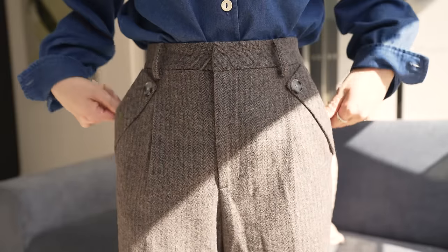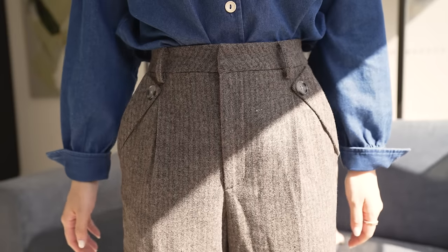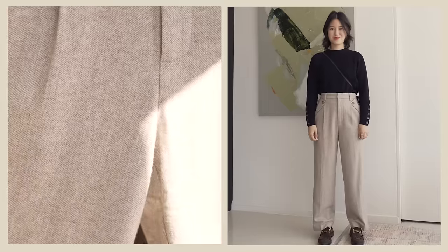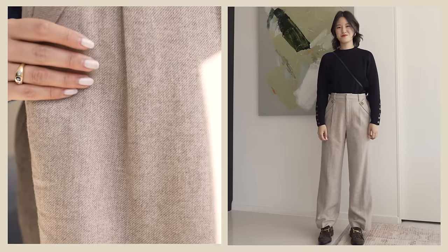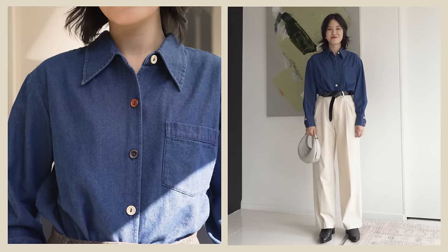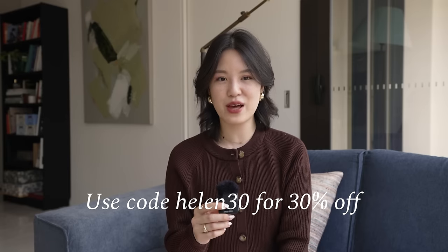I'm wearing the rain pants in a small — I sized up and they fit perfectly. There's also a denim shirt with three colors of buttons running down it, which is a playful, fun touch to a more traditional denim shirt. The final piece is a color block merino wool cotton sweater in black and white with a cool asymmetrical neckline design. You can see the sleeves fit me just right, as opposed to having really dangling long sleeves. Petite Studios is currently doing 30% off for Black Friday — I'll link to all these pieces and their different colorways down below.